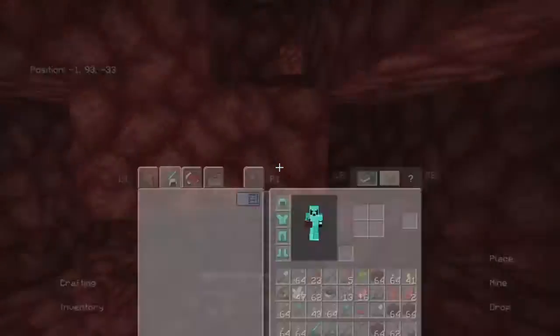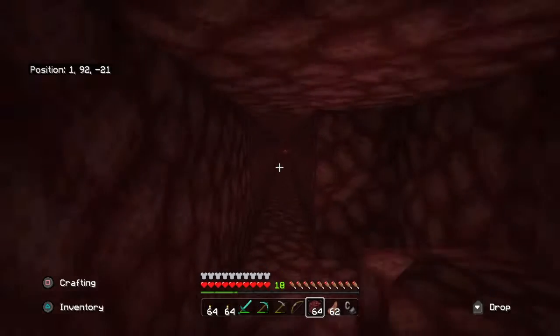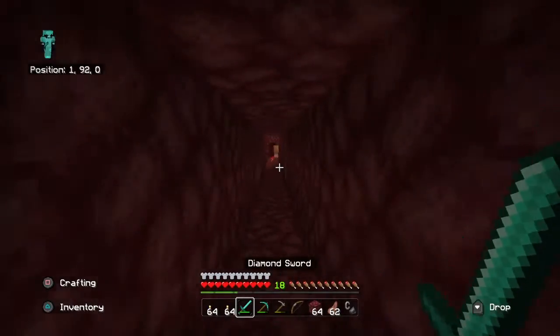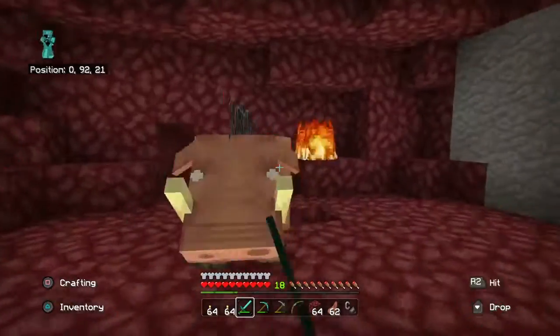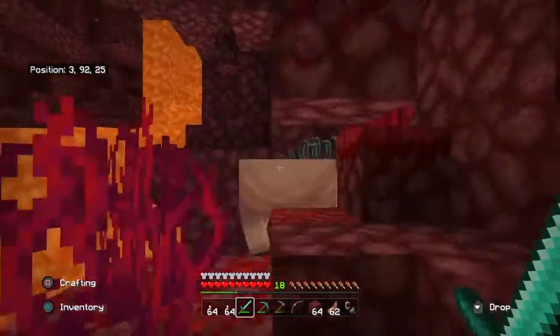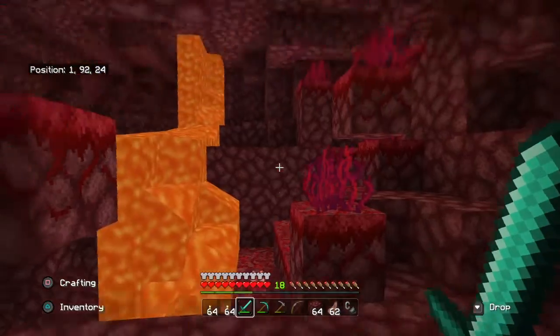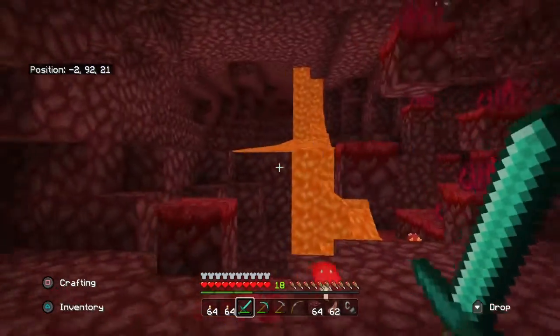Very nice. Okay, so let's see how we did. So we got plenty of netherrack, and we've got 47 nether quartz, and we got a little bit of gold. Not too bad, and a decent amount of experience. Not bad at all. Oh, he's running away. Why is he running away? Very nice.